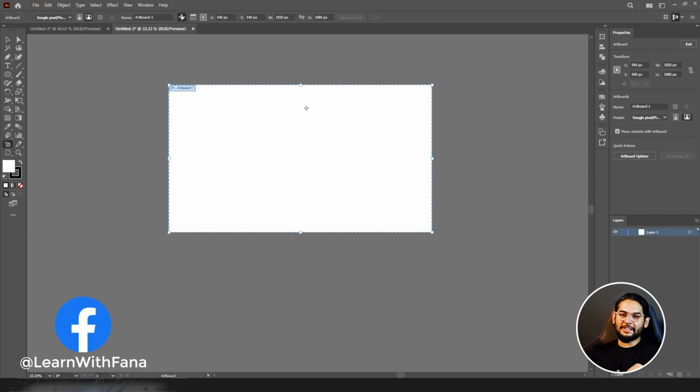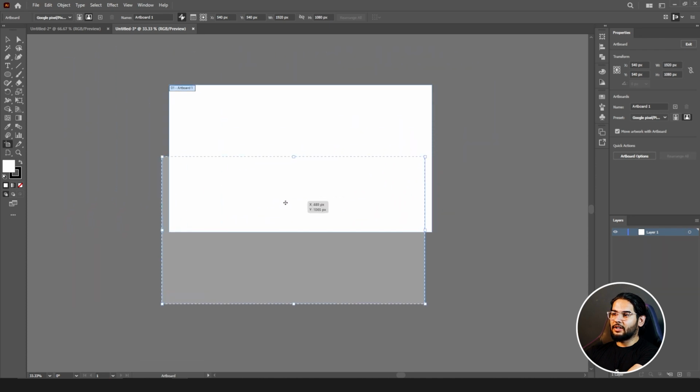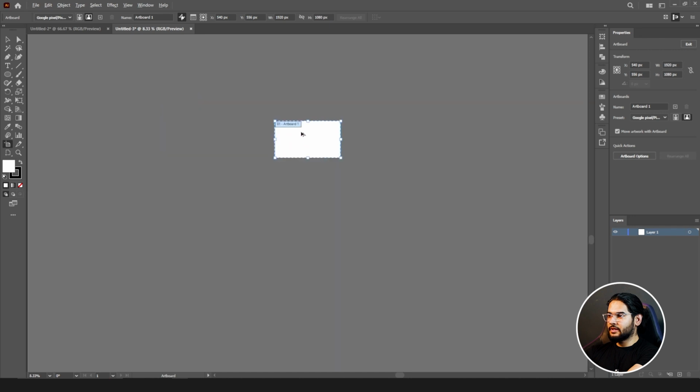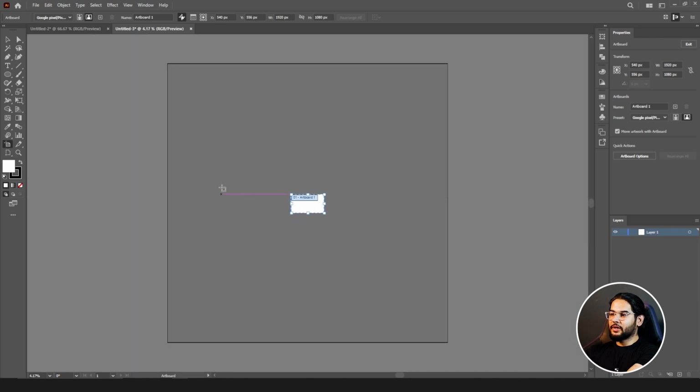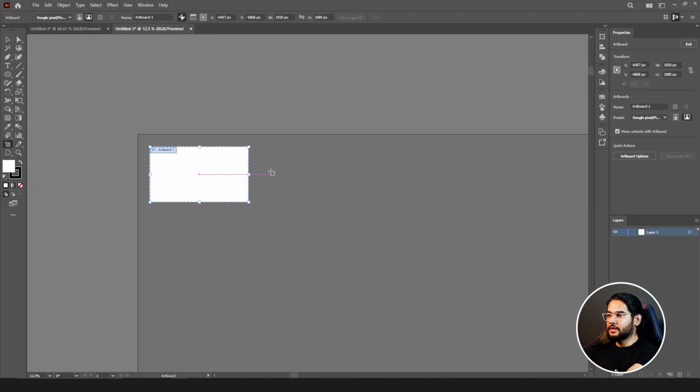I want to update them. This is the first thing you can do. The second thing, you can move your artboard to whichever area you want. For example, let's scroll it out. This is the board. You can add as many artboards as you want. For example, I'm going to drag it here, and I want to create another artboard, so we can create it by just clicking and dragging.